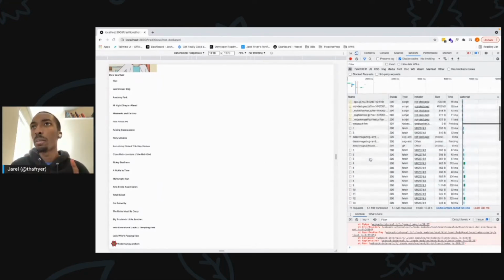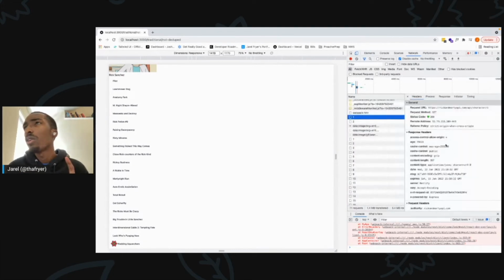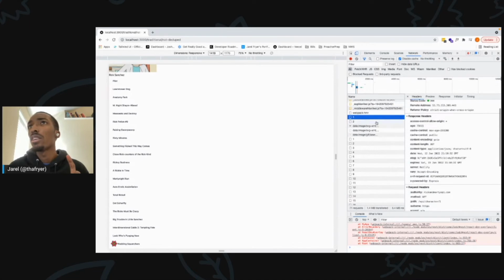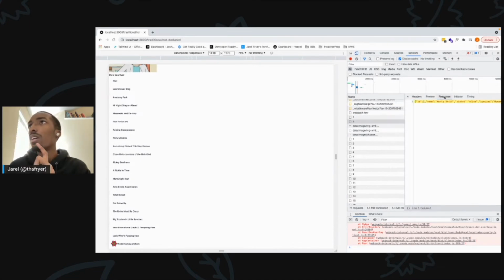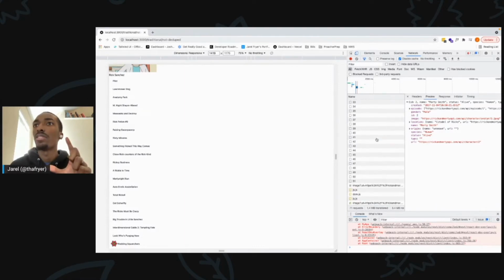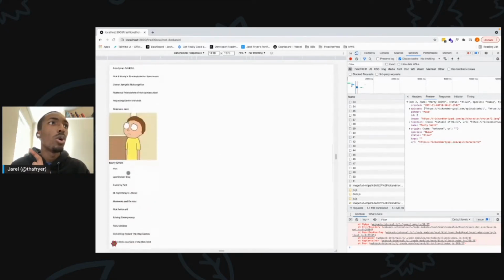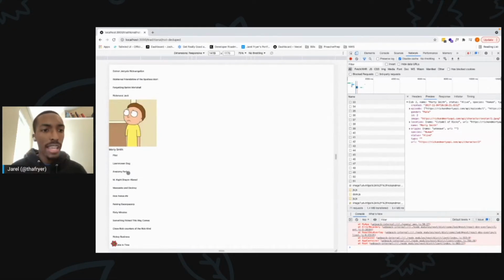Here there's one API call, and this gets Rick. There's a second API call, and this gets Morty. And then you see all 51 API calls for those episodes. But something interesting you notice is that there's not a second set of API calls to get episode details for Morty. And why is that?